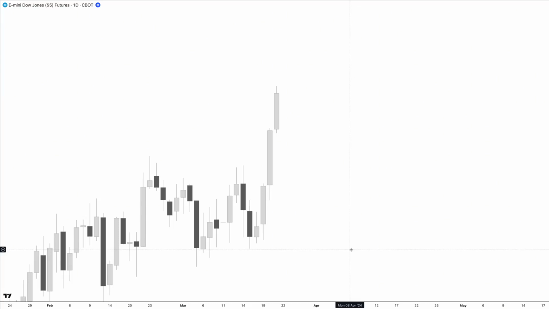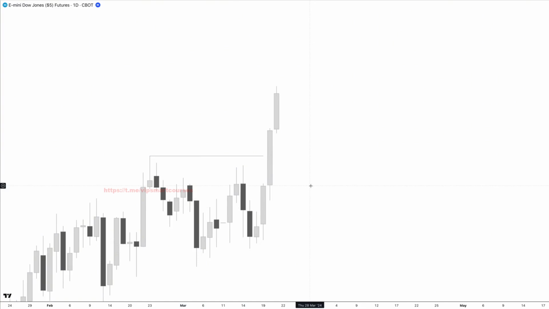So here we are on the daily chart. We're going to be using bar replay to show you guys how the market moves. This is the only way the market moves. It is a very consistent framework that we use on all time frames. So as you can see, price has traded into an external range high.